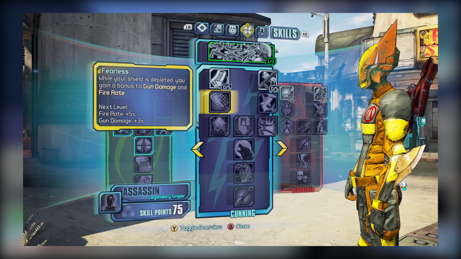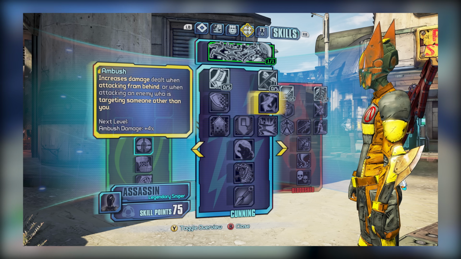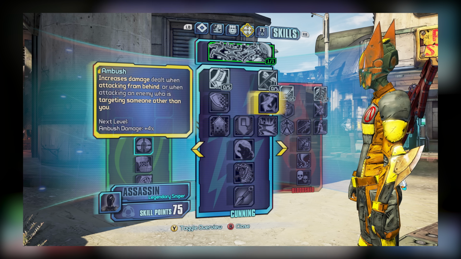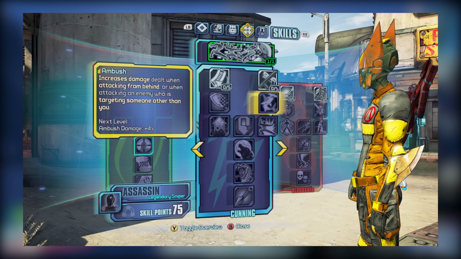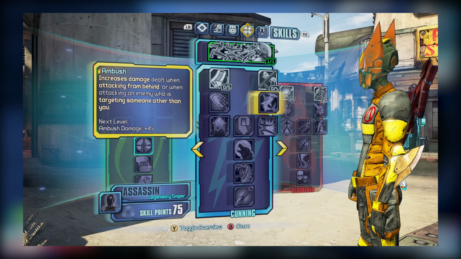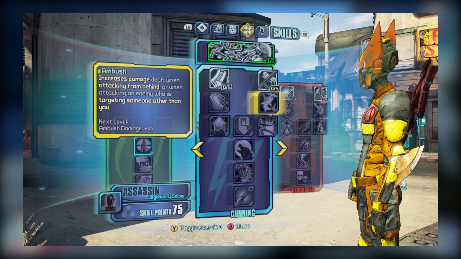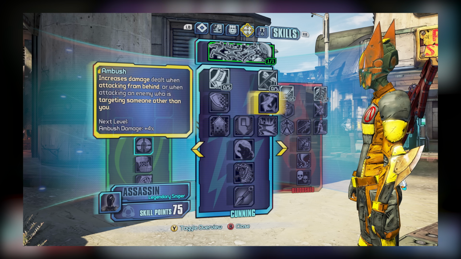Fearless is a skill that provides a fire rate and gun damage boost while your shields are depleted, which just isn't as useful as Ambush, which is a skill that provides a 20% damage boost when attacking enemies from behind, or when attacking enemies that are targeting someone else. Ambush does work with Deception and is compatible with all damage types, and thus, it's just the more useful skill here from Tier 2, so again, I'm going to have to recommend Ambush.